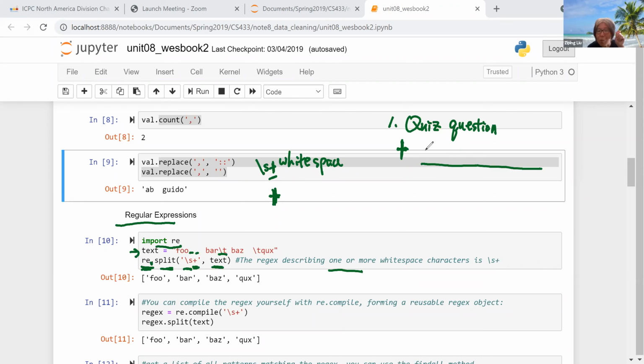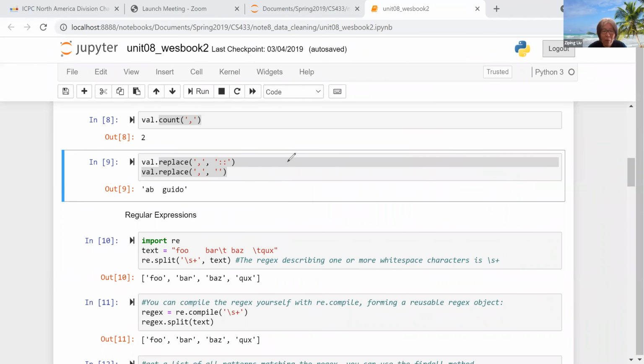It's one or more occurrences of the previous specification, whatever you specified. Here it's white space. So that's regarding what the plus sign means.